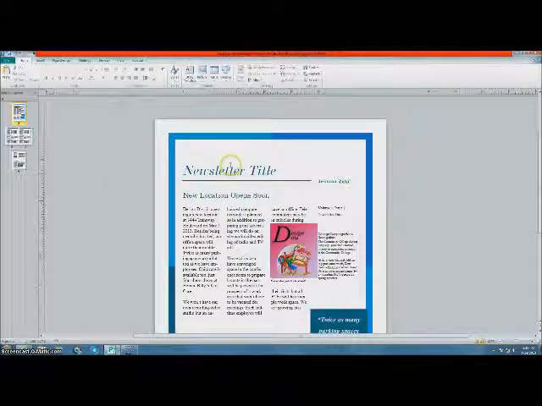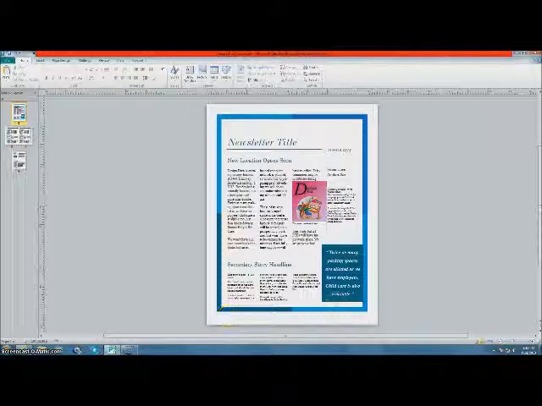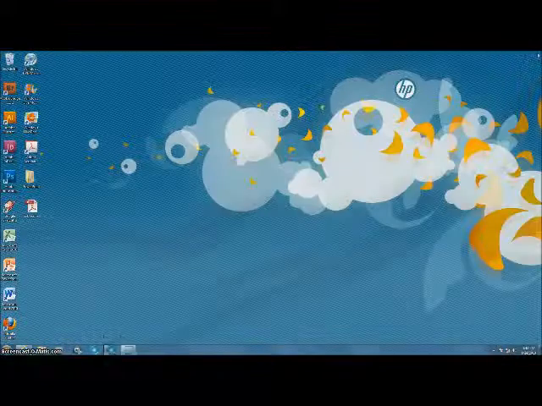Press Escape twice so you deselect everything. Press F9 to zoom out. Look at everything that we've done and make sure that you save it. Then you can close your lecture.